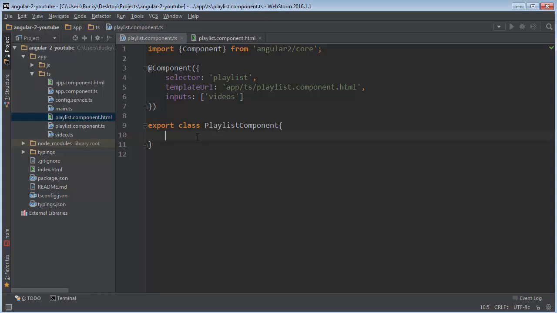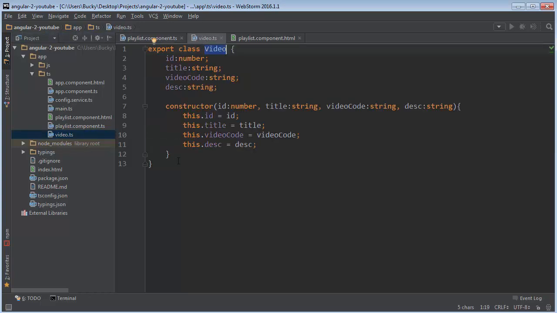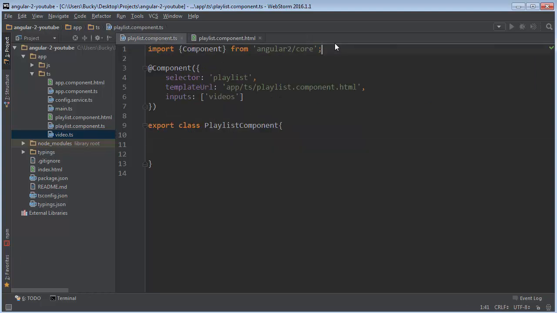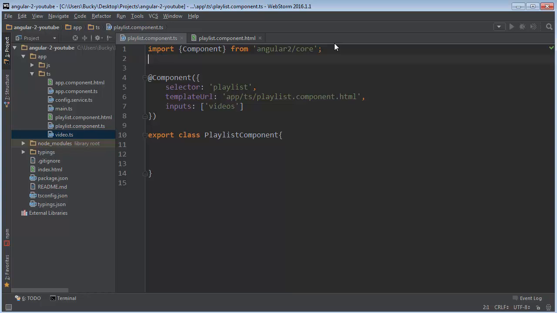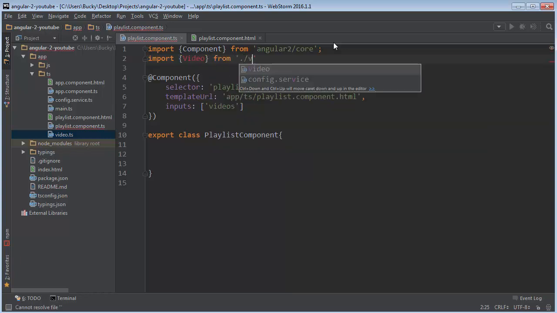So now in here, we can actually go ahead and make that method. But check this out. We actually need to import this video class right here. I'm just going to set it up to display the video, but before I actually output the actual HTML code, I'm just going to display some basic information just to test things, maybe the title or something. So anyways, whenever we're using this video class, we need to import Video from video.